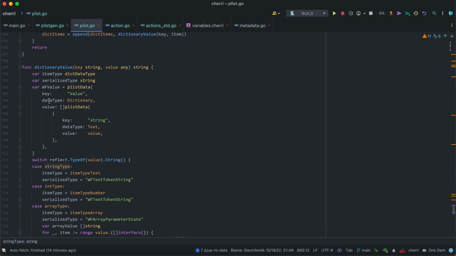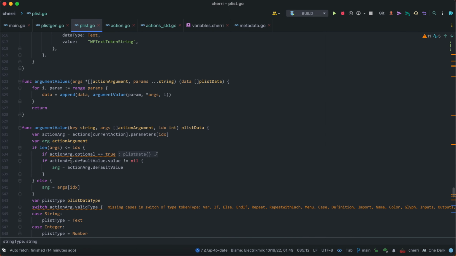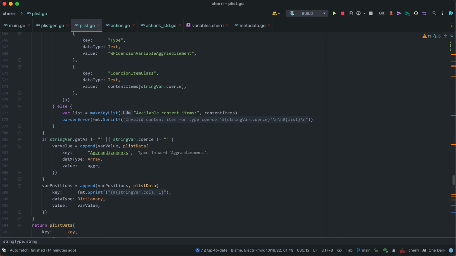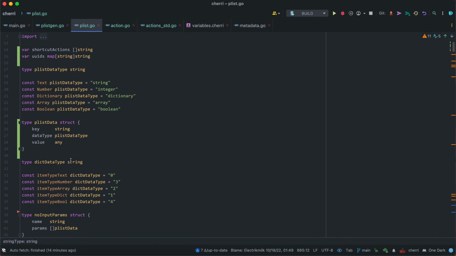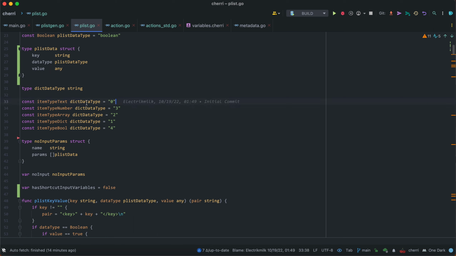That wasn't what I meant though. What I meant was dictionary data types, which I think just start at the top here. So yeah, dictionary data types. Whenever we make a dictionary, we have these item types, because in dictionaries, data types will actually correlate to numbers, like they do here.